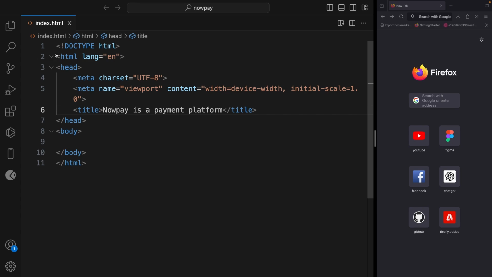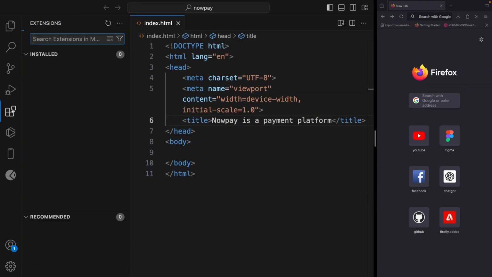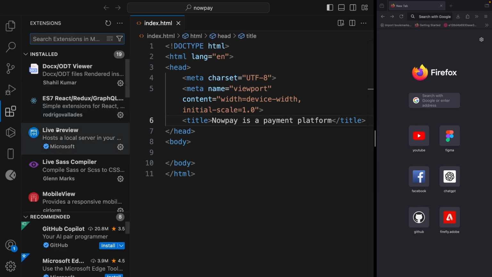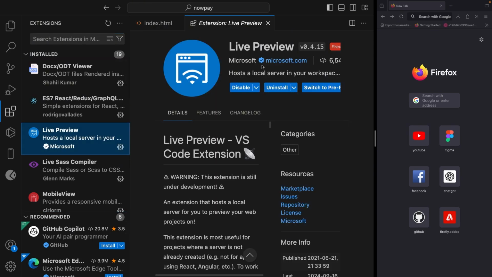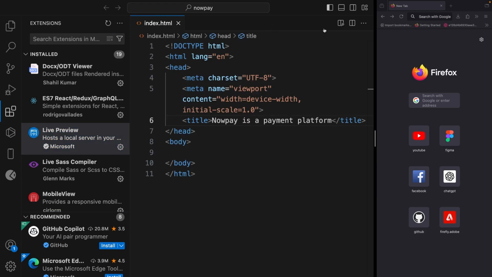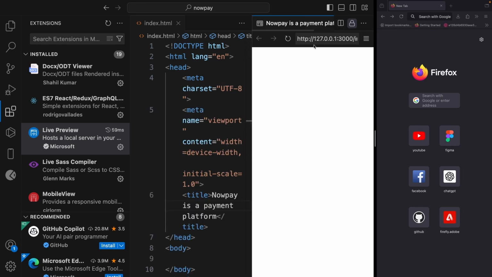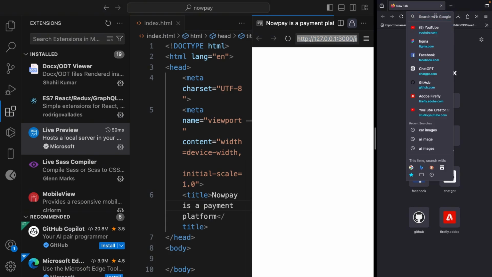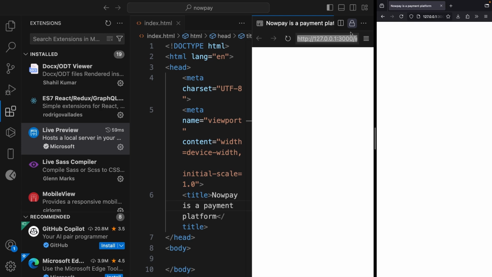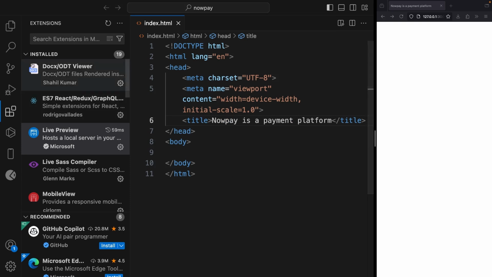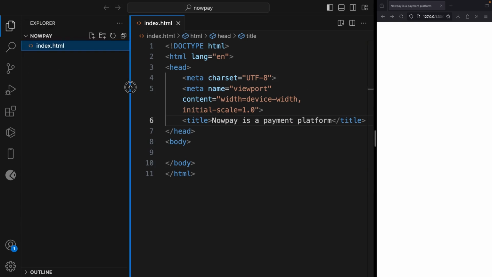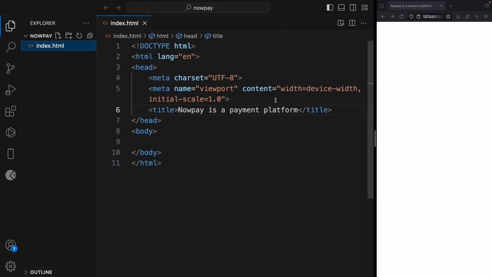Now let's go ahead and preview this. We're going to be using an extension to preview this. The extension we're going to be using to preview this is called Live Preview. So make sure you install this extension. Immediately you install this extension, you are going to find this icon on your VS Code. Go ahead, click on that icon, and we're going to copy this and let's paste it here, and then let's close this one that is in our VS Code. So I'm going to close this one, and that is it. So we are now previewing our code here.